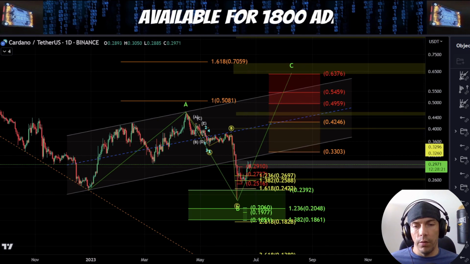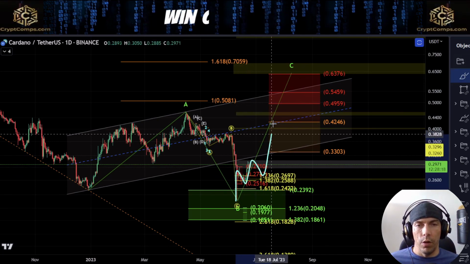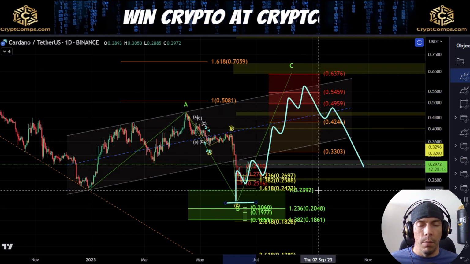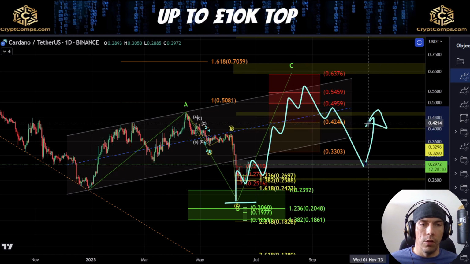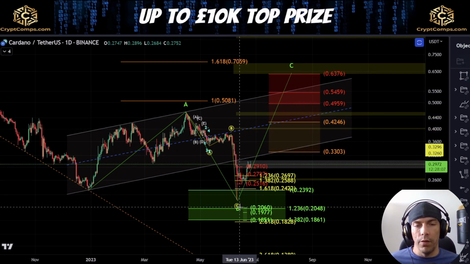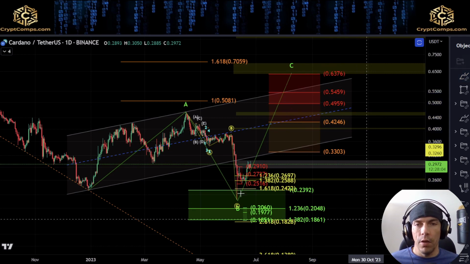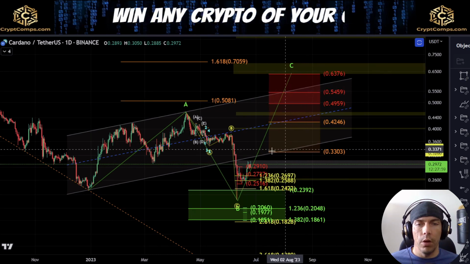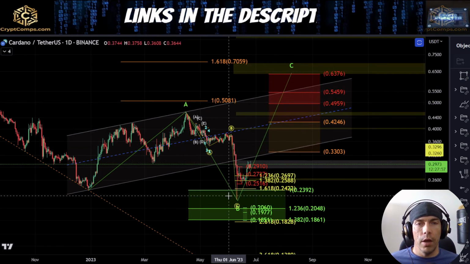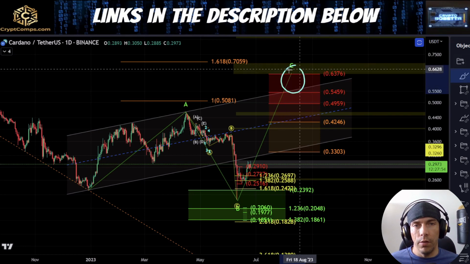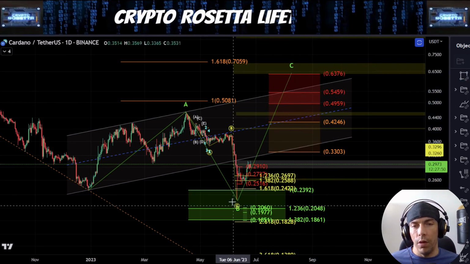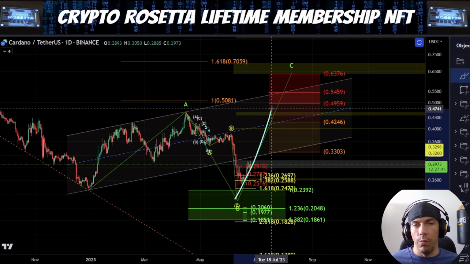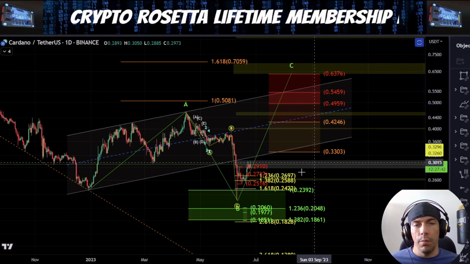If we do see 5 waves to the upside here, we develop something like this: 1, 2, 1, 2, 3, 4, 5, 4, 5, and then we see 3 waves back down and we've managed to hold this low, then we can potentially look for continuation up. If however we form 5 waves up and then we start to develop 5 waves down, this would align with the idea of this turning into a bigger flat correction. So we need to be on the lookout for this: if we do push up here in this C wave, it's only confirmed by the retracement whether we are looking to trend up or whether this would just be a C wave. If it is an A wave, we can look to trend up, but we need to hold this low.